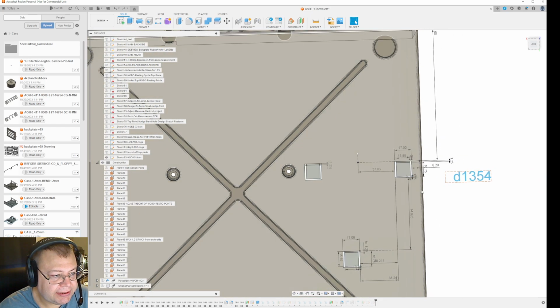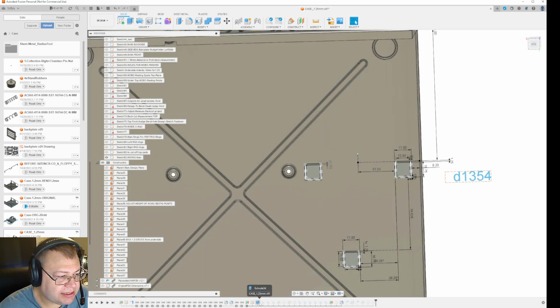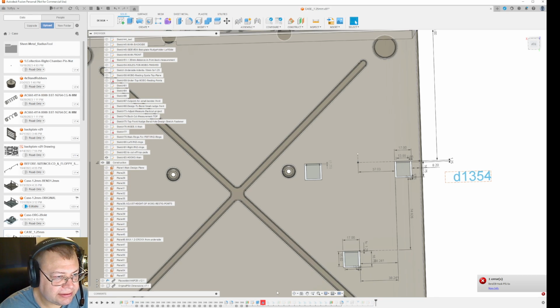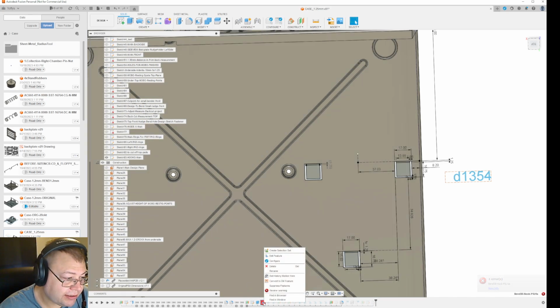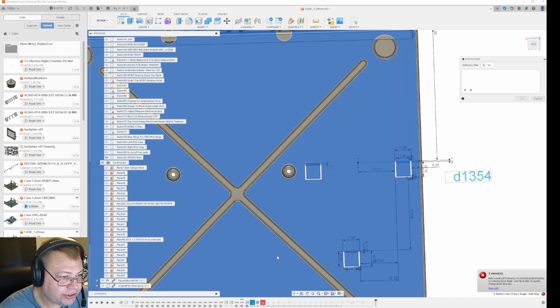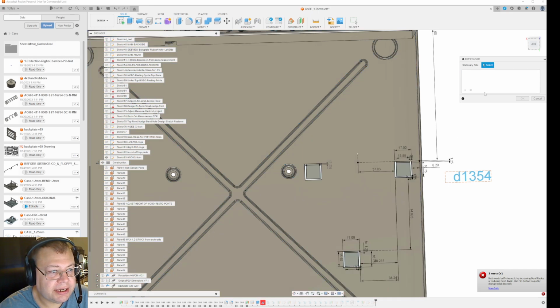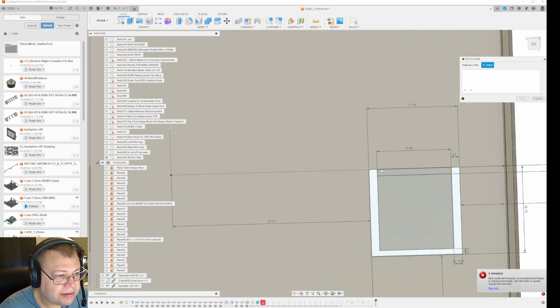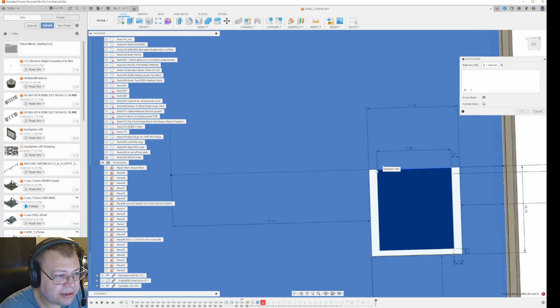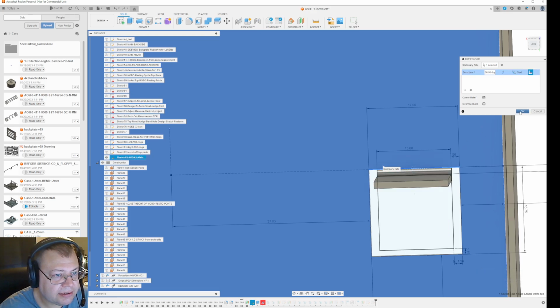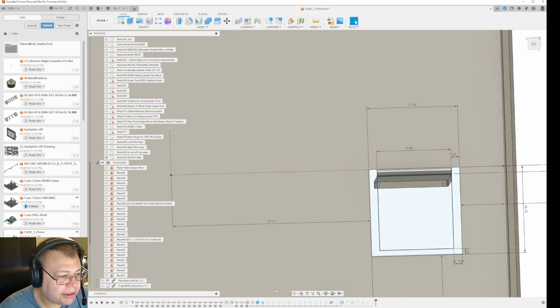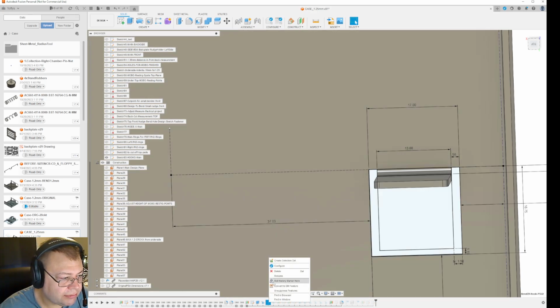Okay, and then I go in and I say, okay, I want to unsuppress the first bend, and I get an error because it cannot reference. That's fine. Edit feature, delete that, and say okay there, and I want to bend it there, and okay. And I do this for the others as well.